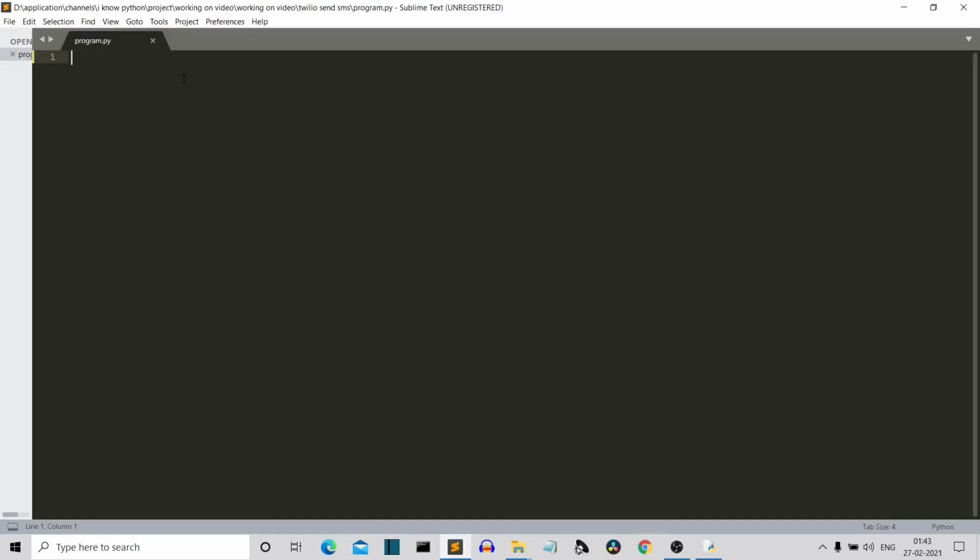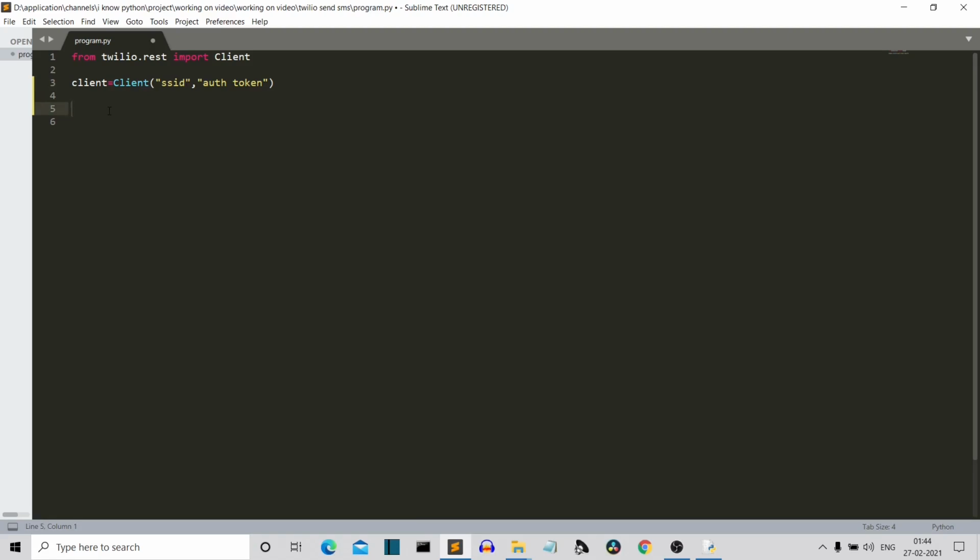Okay, so now we are in our editor. The first thing that we need to do is import the required library. Now let's create a variable that will call the Client class with your account SSID and the authentication token. So let me first write, then I'll explain. Here you have to first write your SSID, as I've shown you in the image, it will be present on the dashboard. So you have to copy it here. The first string is the SSID and the second string will be the authentication token, so you have to copy it here. Then we are using this client class to basically authenticate with Twilio.